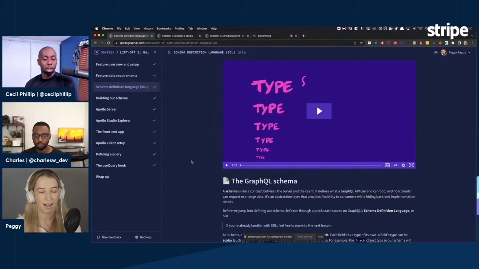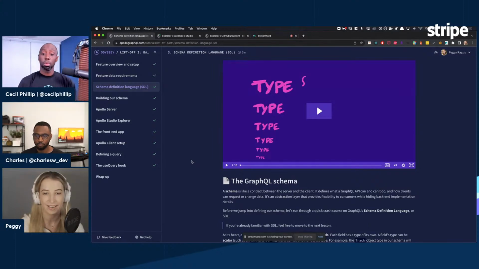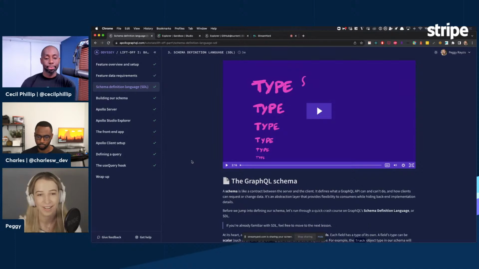Yeah, so we have a lot of different tools, including a server. We have a server that's written in JavaScript and TypeScript, so it's a really great way to build your first graph. Then we have the client, with implementations for web as well as iOS and Kotlin. And then we also have federation. As your graph grows and you want to split it into microservices, federation will compose those graphs together for you. And to the client, it's only one graph, which is really cool.